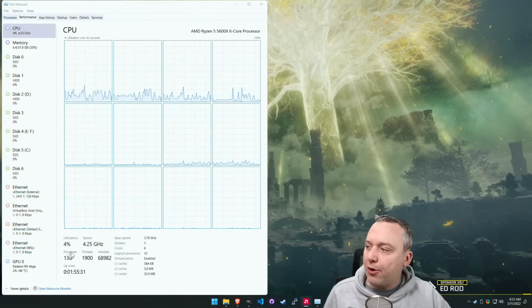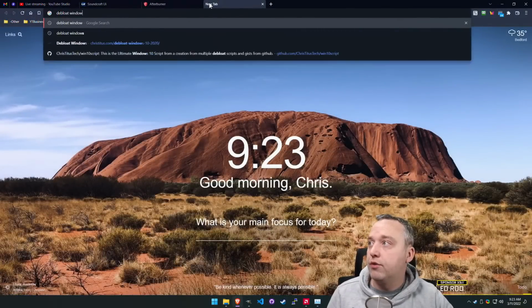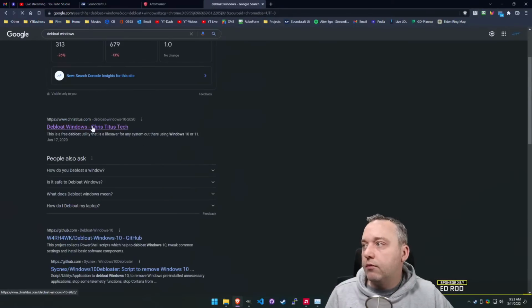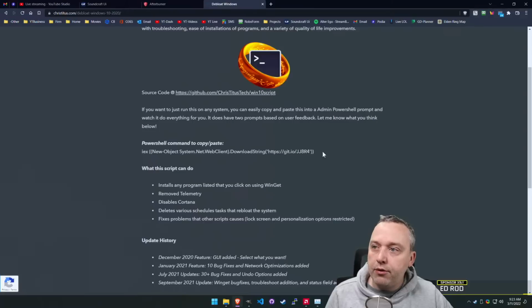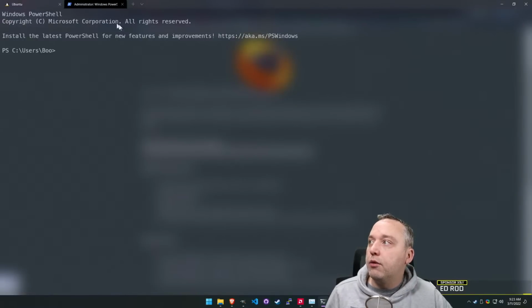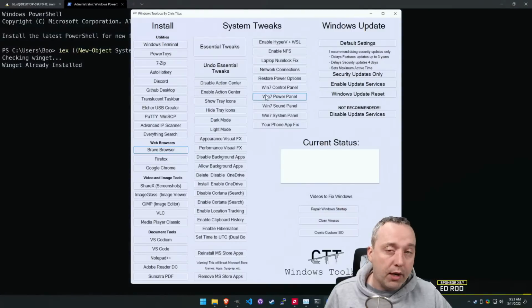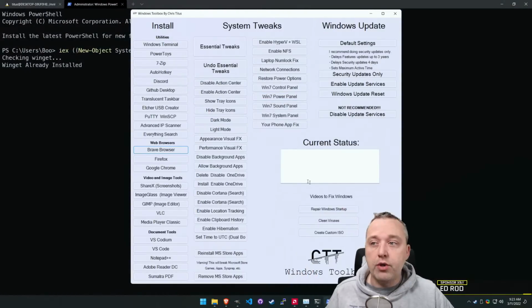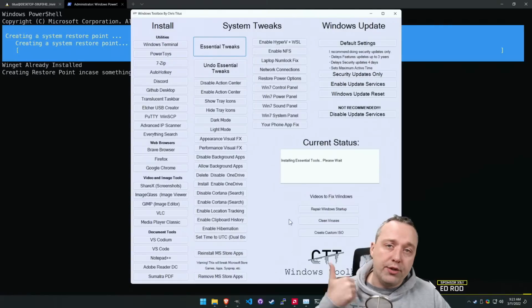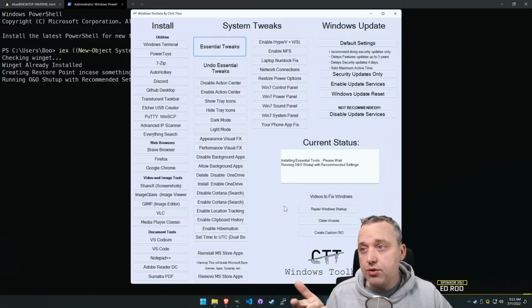So now that we understand that, how do you get these process counts down? First thing I would do is just type debloat Windows into Google. Boom, it'll be the top result, and then you just copy this, open up your PowerShell with admin or Windows Terminal with admin, and you're gonna want Windows PowerShell, right click to paste, and this will go out and grab the GitHub project and literally just launch the script, build it out for you, and then just do essential tweaks right here. This will go create a restore point. It'll basically set a lot of services in your system to manual so they won't auto start up.